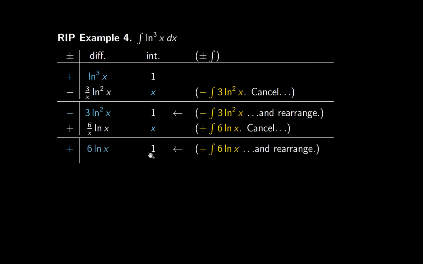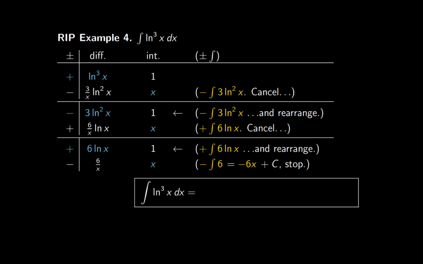Okay, so rearrange, this time just having the 6 natural log of x represented as positive 1 times 6 natural log times 1. One more step in. Get a -1, 6 over x times x, and of course, once we integrate this product, it's simply the integral of -6, which is -6x plus a constant.